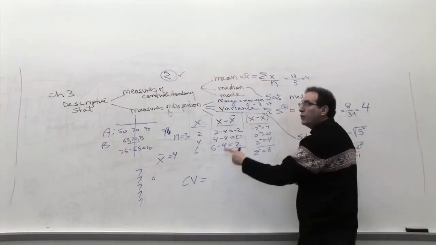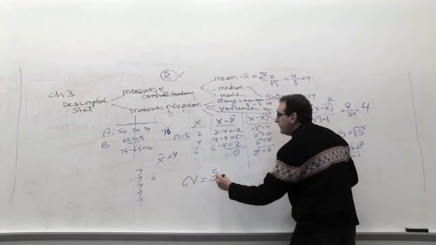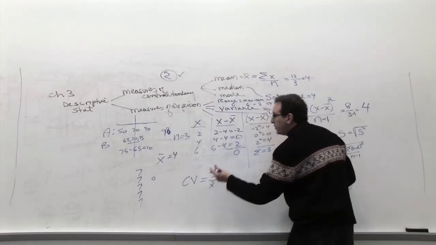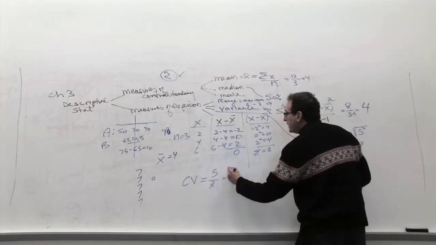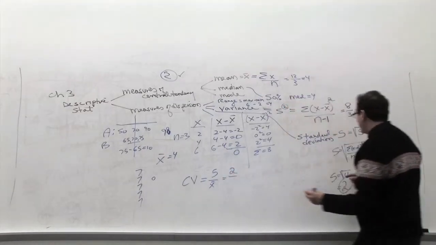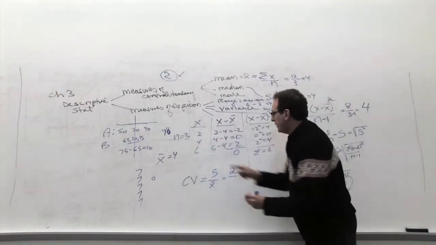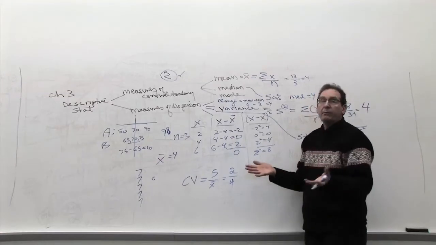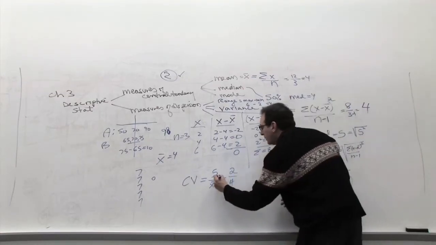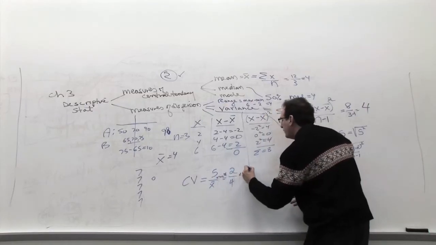Is the CV called the coefficient of variation. And basically it calculates the standard deviation, but comparing it to the average and dividing by it is a good way of comparing. And in our example, at least, the standard deviation we just said was 2. That's from this calculation over here. The x bar we said was 4. So it's 2 divided by 4. But you express it as a percentage. So 2 out of 4 is a half, but a half is 50%. So you multiply it by 100%. So this comes out to 50%.